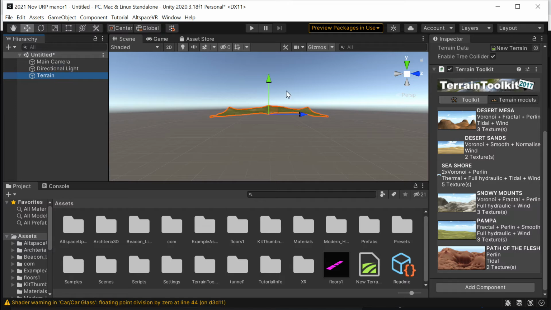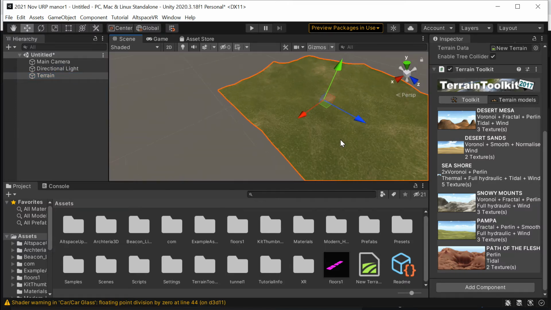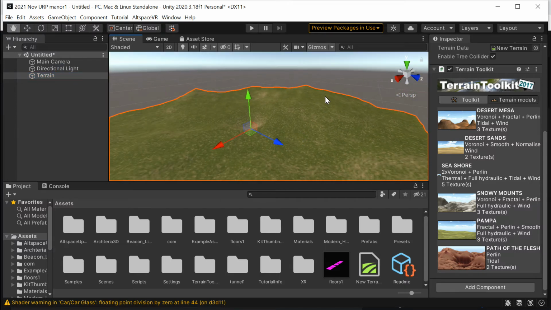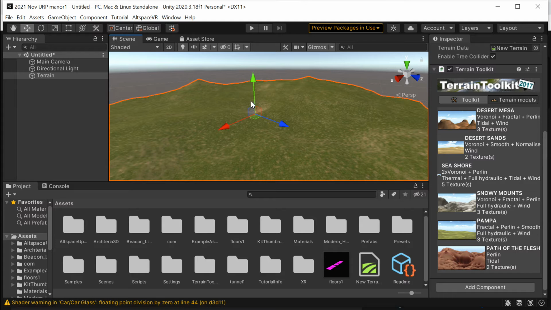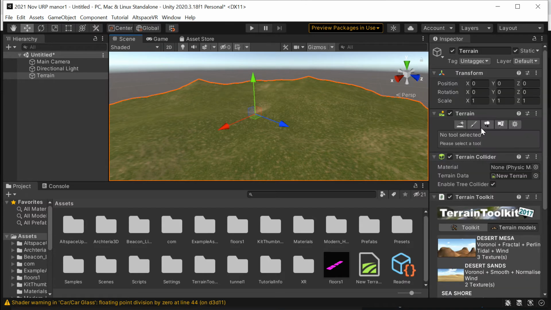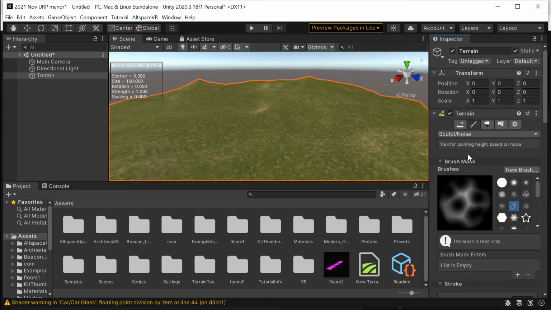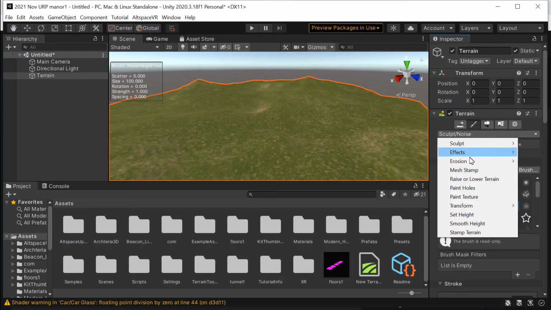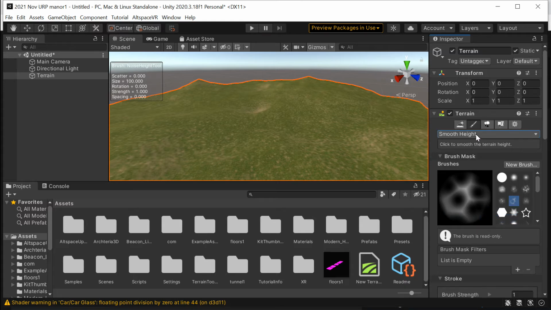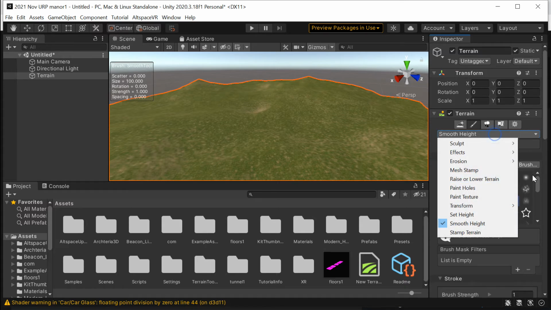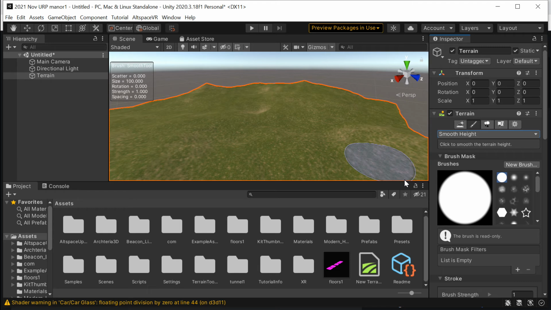Double click it again, move in, move around. We've got a basic kind of hilly meadow thing. Put grass, put rivers on, etc. Right, first we're going to smooth it off using the smooth tool. I've got a whole bunch of new stuff here, which is their stuff. What I want to do, smooth height. Yeah, smooth height. I want a proper brush, not a silly brush. There we go. We want to make it big.